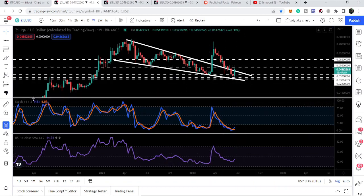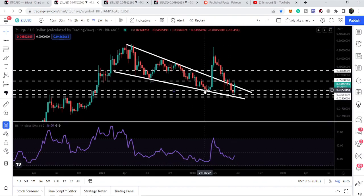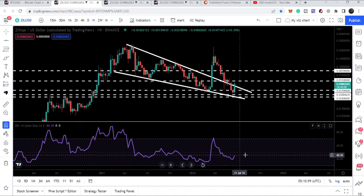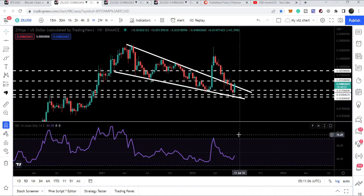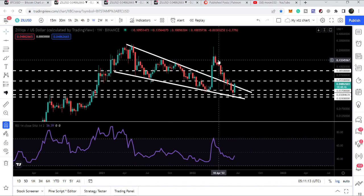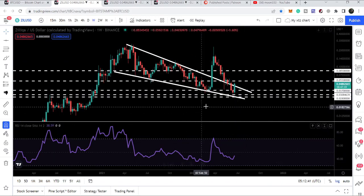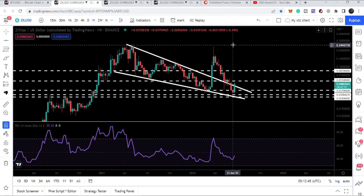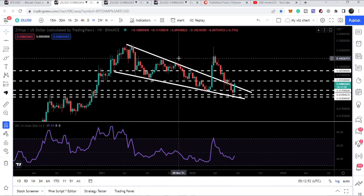Looking at the RSI on the weekly time frame, RSI was forming higher lows while the price line was forming lower lows. Even though price was moving down, the RSI was giving a very big bullish reversal signal — a very big bullish divergence on the weekly time frame. The price line followed this bullish divergence, and after testing the support of the wedge and three cents, we are now having a powerful bullish reversal. This big bullish divergence signals that the price is going to break or at least hit the 23 cents target of the larger falling wedge pattern.